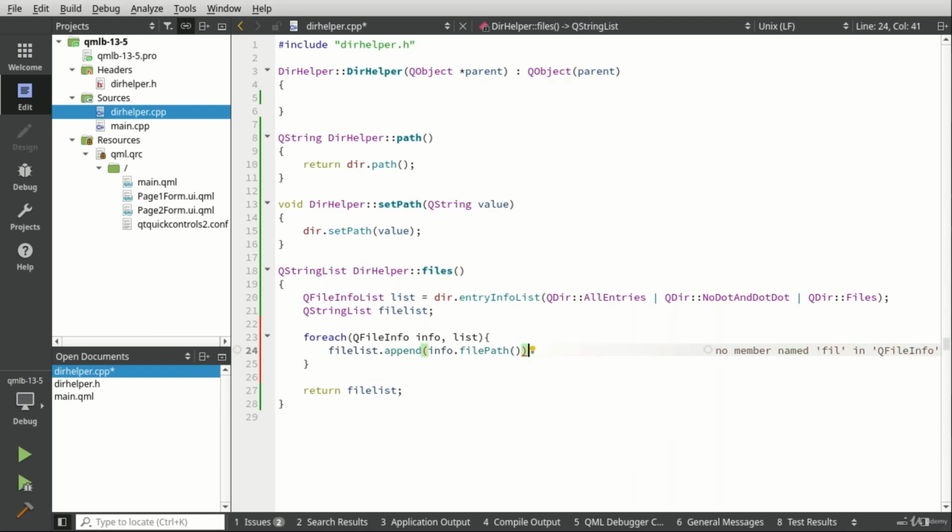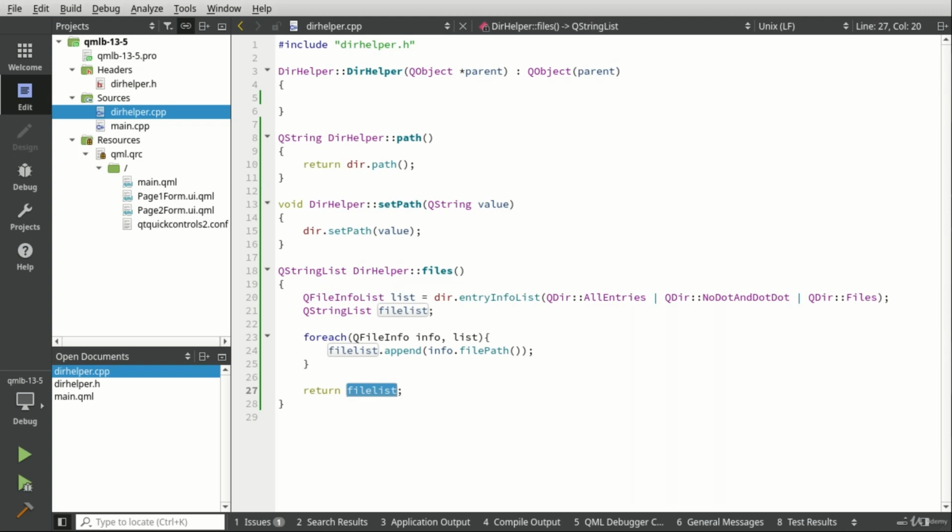Just in case you are completely lost and you skipped that day in Qt Core, really all we're doing is, when the application loads, we're saying the dir is the current path, but we want to be able to set path to set it to a destination on the hard drive or the network. And then if we call this files, we're going to actually get a listing of files. We're going to convert those from a QFileInfo list into just a QString list and then return that string list of files. So basically we're just saying, give me all the files in that directory.